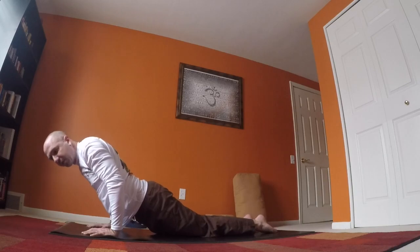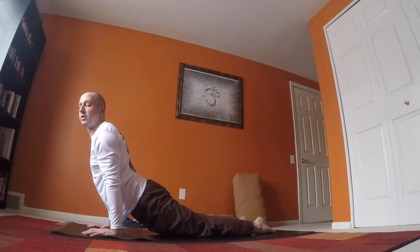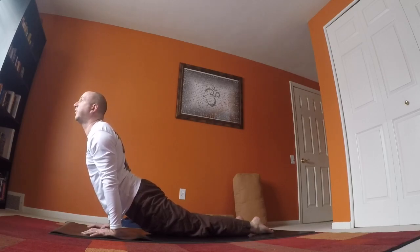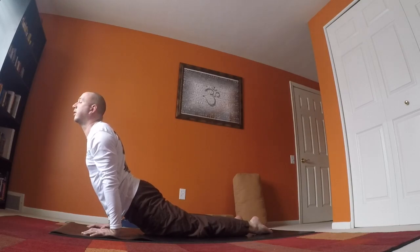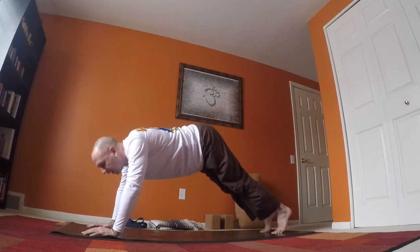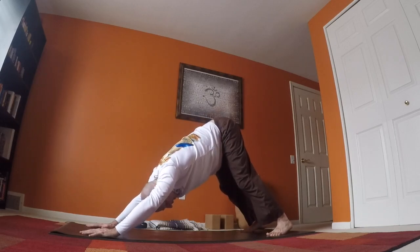Now roll to the tops of the feet, lift the chest, gaze up, try to pull the chest through the arms so much so that your feet might slide forward. Engage the glutes, okay? It's going to help with that back bend that we're kicking here. Good, now curl the toes under. Lead with the hips into downward facing dog. And then reset that down dog, dig in like we did before.